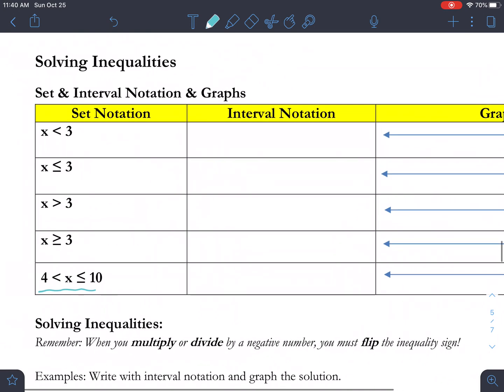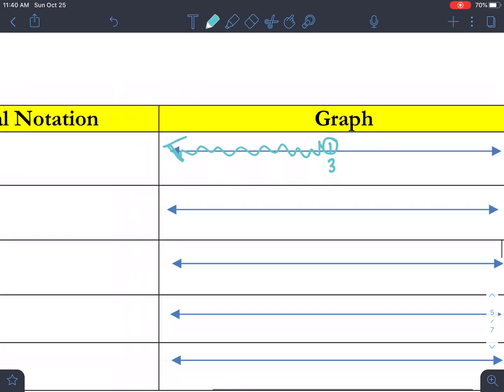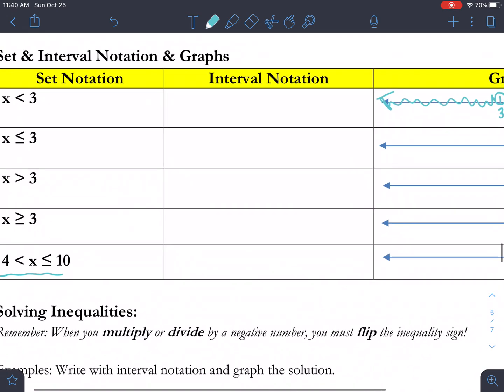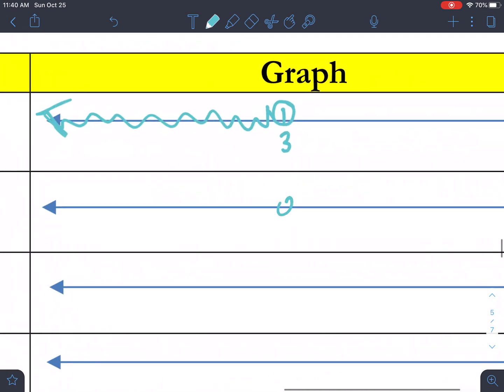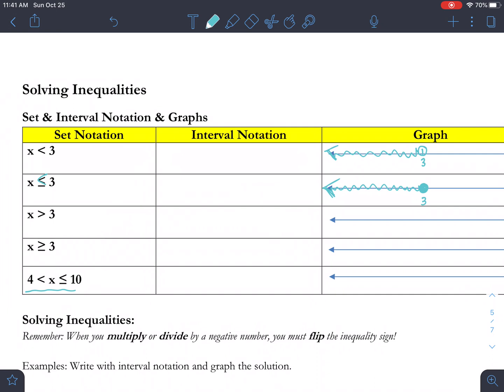So X is less than 3. That means we draw in 3. We have an open circle. And you can either do something like this and say less than 3. I usually just scribble, go this way. You could also do a highlighter, something nicer. But the biggest thing is you need an open circle. And less than or equal to 3, you would do a closed circle at 3. And same thing, either an arrow or something very obvious saying you're going forever in the other direction. It's things that are less than 3. It also is pointing the right way.